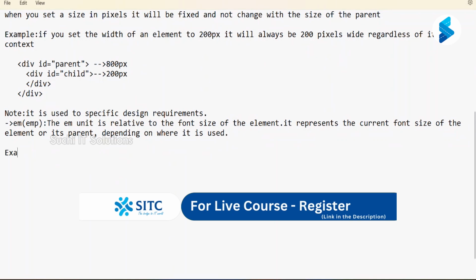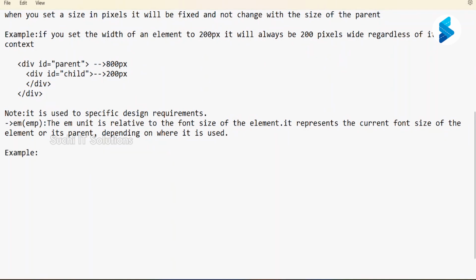Example. If the font size of an element is set to 16 pixels, that is equal to 1 em. 1 em is nothing but 16 pixels.